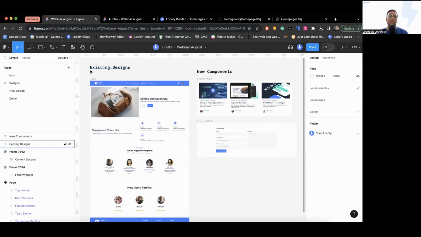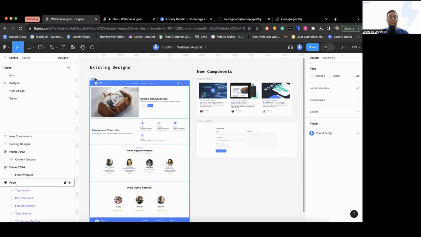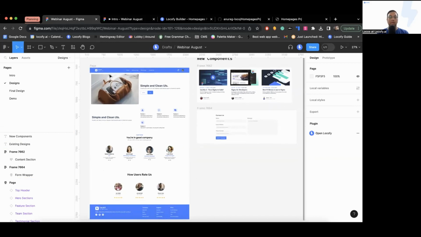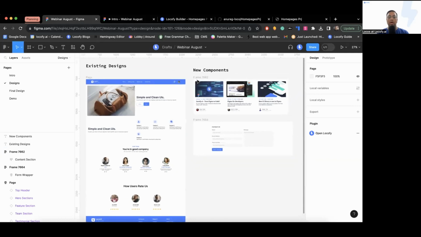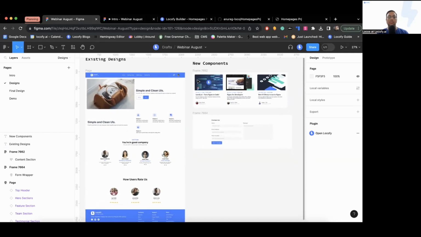As I was discussing earlier, this is a very common workflow where you have an existing design in place in your code. Tomorrow or the next day, the designer says, hey, I want to add two more sections. In this case, the developer does not go back and redesign the entire web page. Instead, they take the new sections that are added, design them in isolation as an individual React component perhaps, and then move the component into the appropriate place wherever it is necessary.